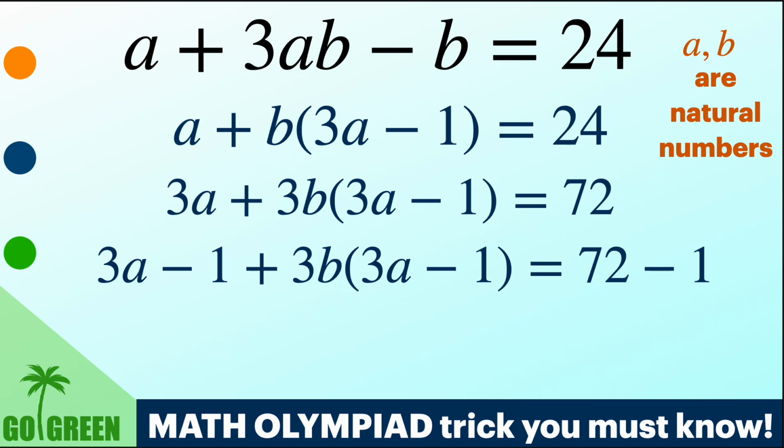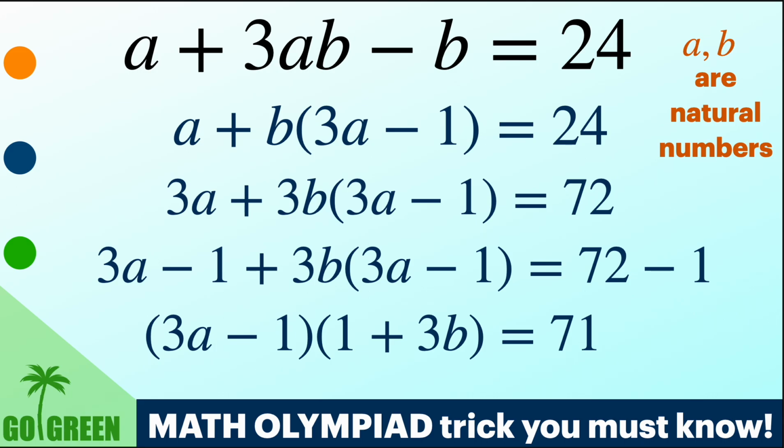Then it gives 3a minus 1 plus 3b into (3a minus 1) as it was, and on the right 72 minus 1, which is 71. On the left, 3a minus 1 is common, so (3a minus 1) times (1 plus 3b) gives you 71. Now the actually critical things happen. Suppose a, b are natural numbers as we have seen here. Then 3a minus 1 is also a natural number. The minimum natural number is 1. If you put a equal to 1 here, then 3 minus 1 is 2, so it starts from 2 and it is always positive. And anyway, 1 plus 3b is again a natural number and positive. So basically we are writing 71 as a product of two natural numbers when a, b are natural numbers.